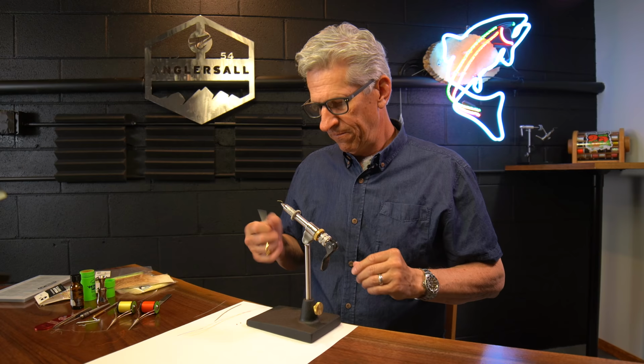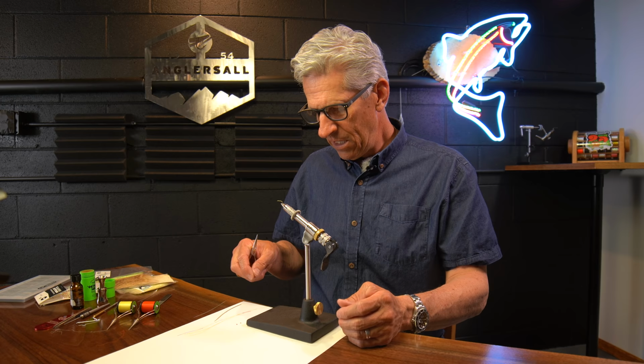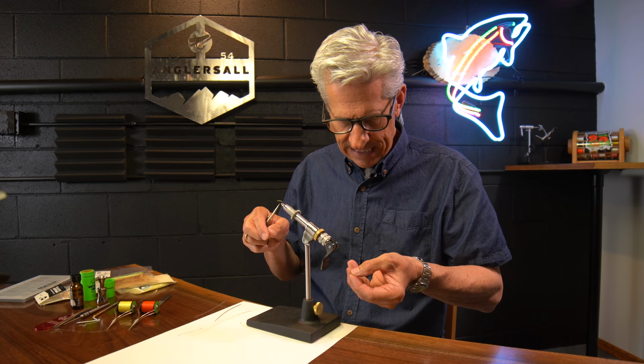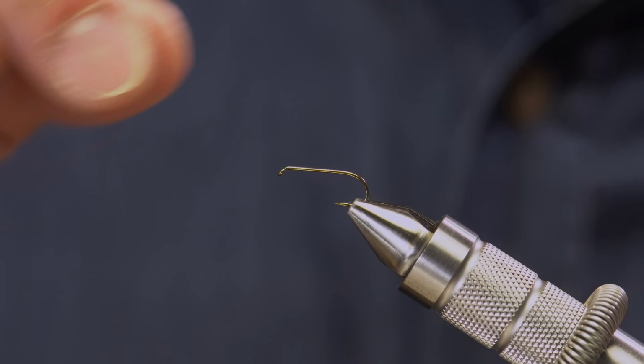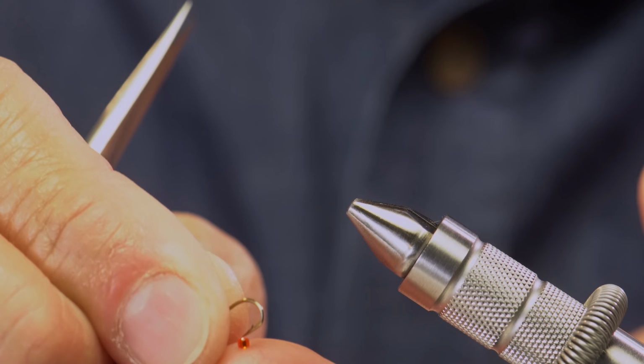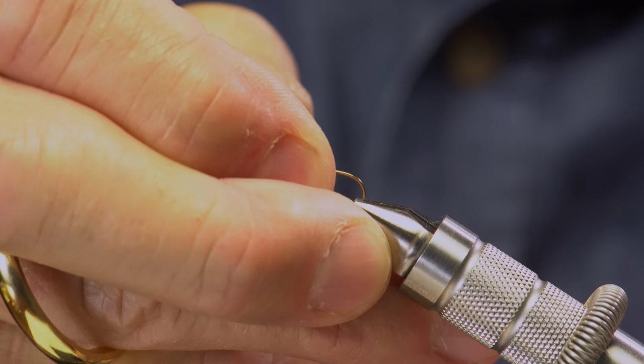Okay, so the first thing we're going to do is I've got a dry fly hook here, a TMC 100, size 14, and we're going to put this little bead on there. What I've found the easiest way to do this is just to wet your finger, and that bead will stick onto your finger from the table, and then just grab your hook, get that bead on there, slip it around, and put that hook back into the vise.